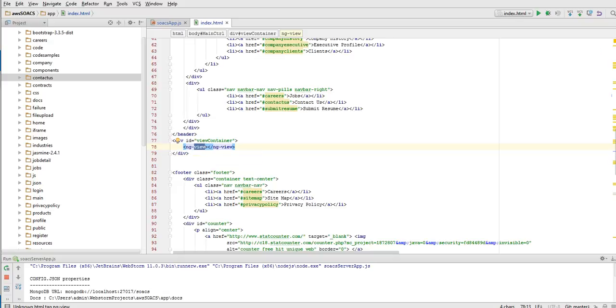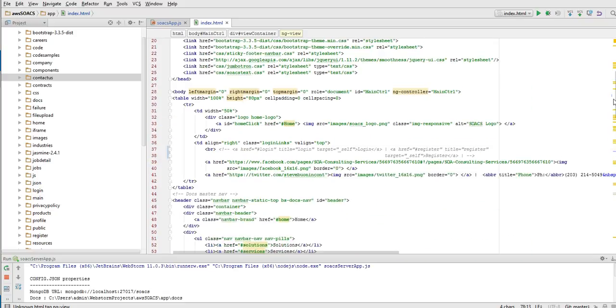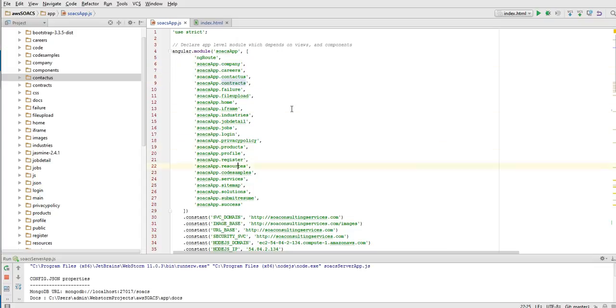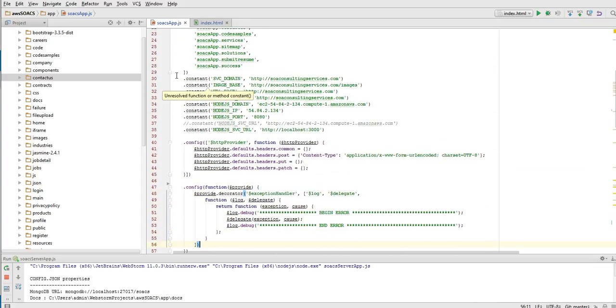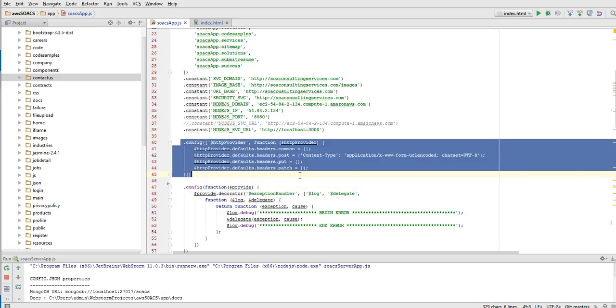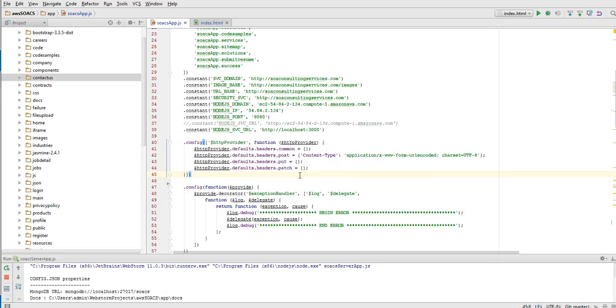So getting back to what's really important here, what I was trying to show you is the configuration of the Angular app. First, I define my constants: where my service URLs are, where's my security service located, where's my images defined. I could narrow this down and simplify it, but the bottom line is I might need these different things. Then I say, okay, my HTTP provider, since I'm pointing to Node.js and I have this CORS issue, I want to address that with the configuration. I do that in this step here.